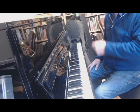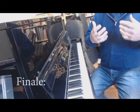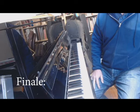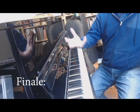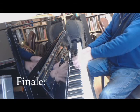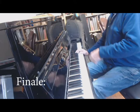We got through the first three themes, the trio, and now we're ready for the finale. And the finale in a waltz usually is based on the first theme, the principal theme, but it's somehow altered to make it more bravura, more exciting. You may take it a little bit faster, and it's got to lead to some sort of a big, satisfying conclusion. So I'm going to take my first thing. I'm going to take it up an octave to give me more of a brilliant sound. And then I'm going to extend it. So listen.